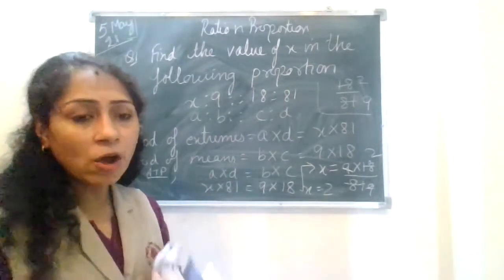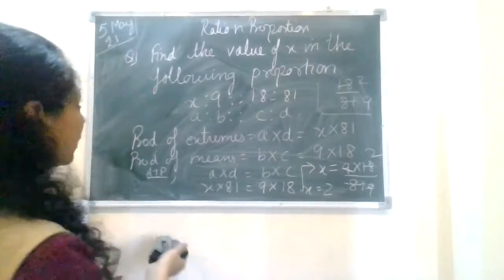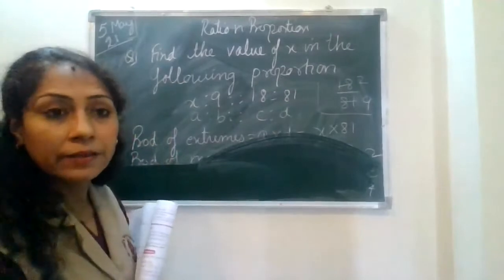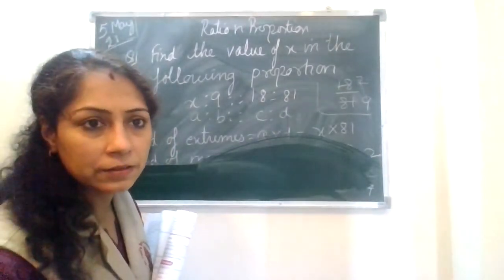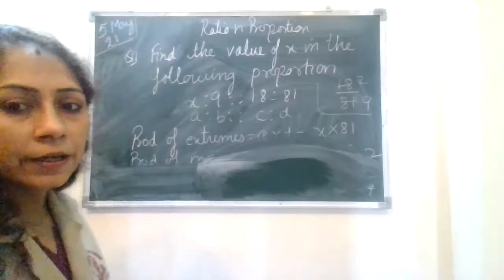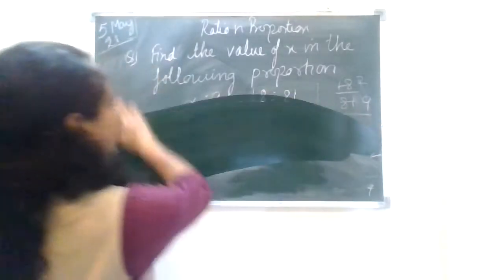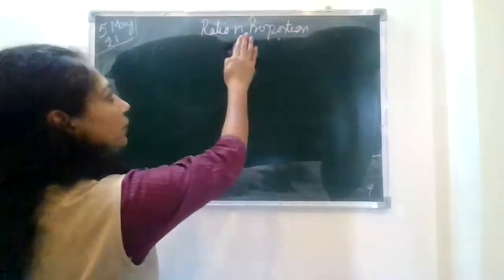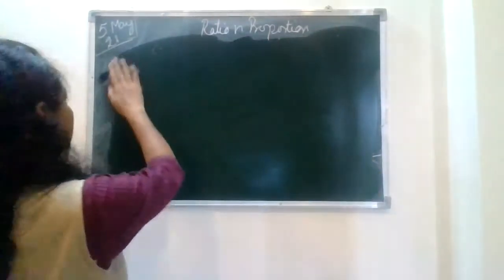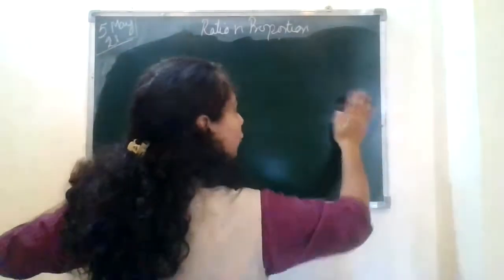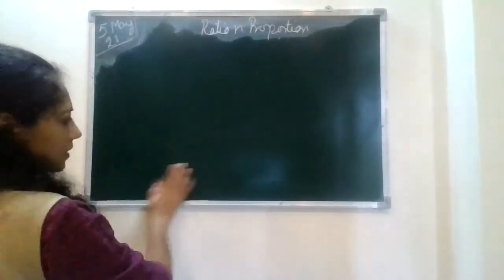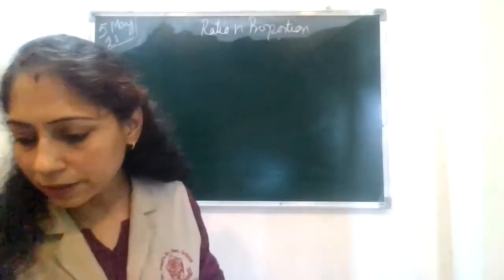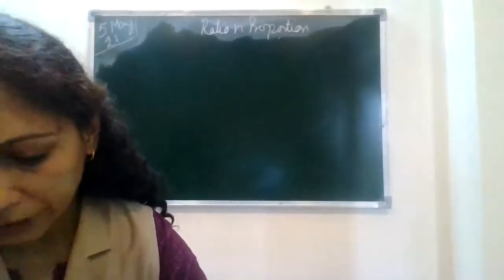Now, the second question coming your way is a value-based question, which I'm going to do with you, and it shows how ratio and proportion are being used in your real life scenarios. Right? This is a question which is supporting the real life scenario. So here is a question.